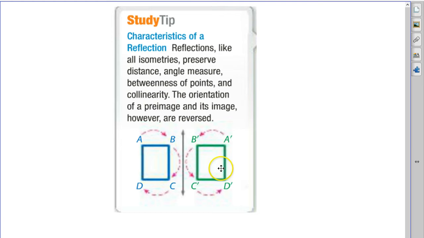One more thing too, you might not have noticed, is the fact that when you do this, it's a mirror. So if A is on the outside here, A prime is on the outside on the other side. So if A is on the left, A prime ends up being on the right. If B is on the inside towards the line, B prime is as well. So it's reversed, but they're, again, that same distance from that line.